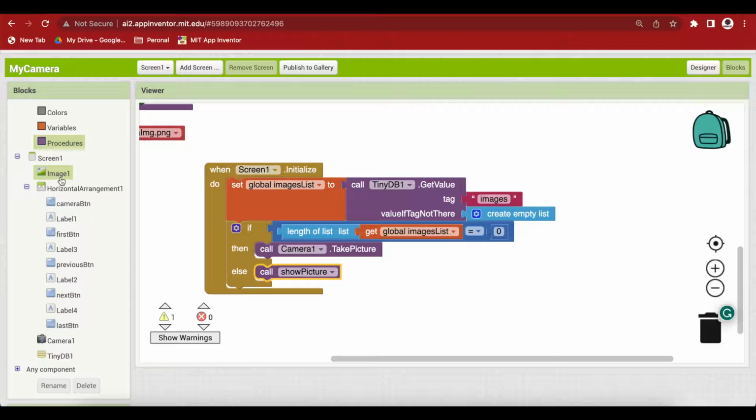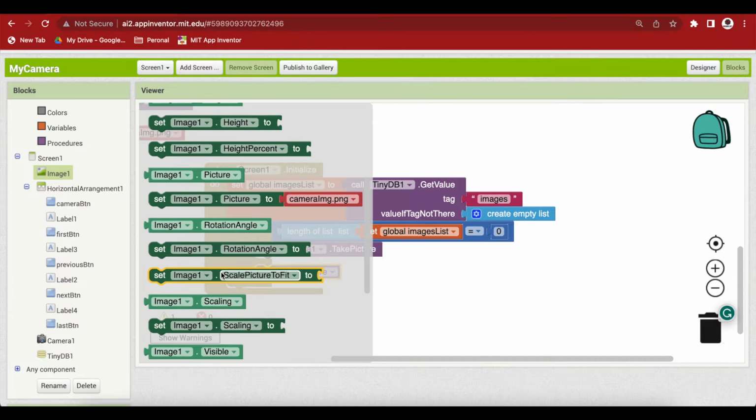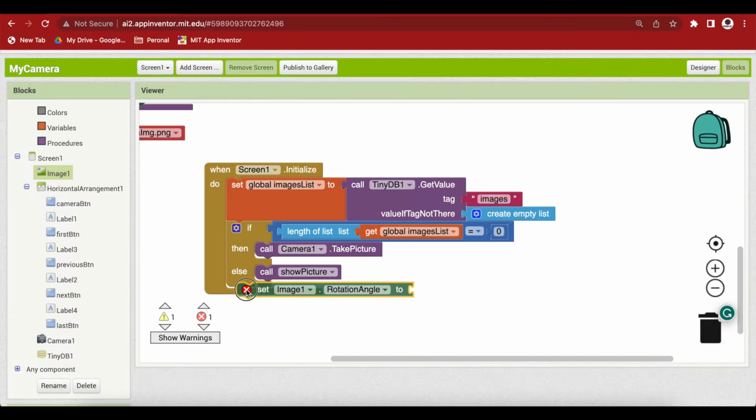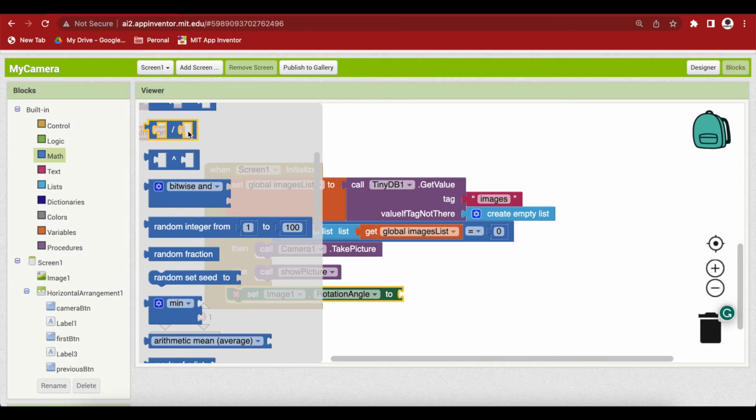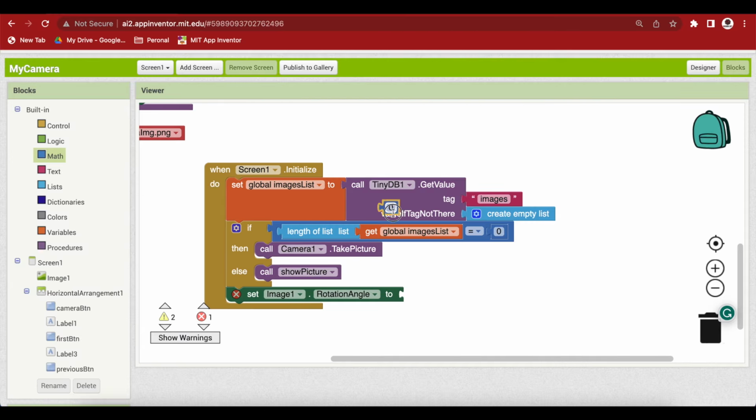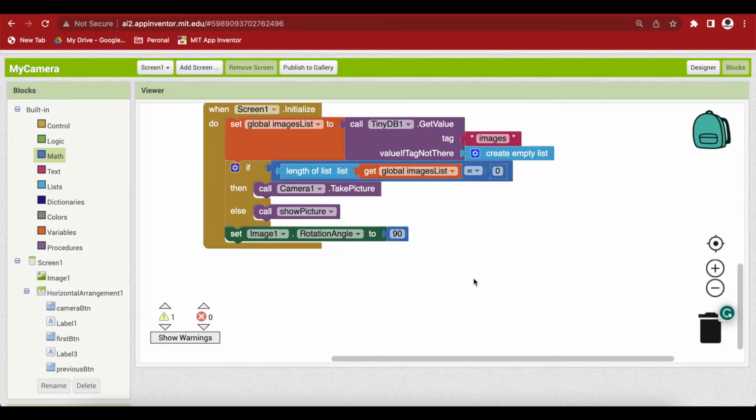Go to image 1 and set the rotation angle to a maths block of 90 degrees. This has to be done only for Android devices if you're testing it on Android or installing it on Android.